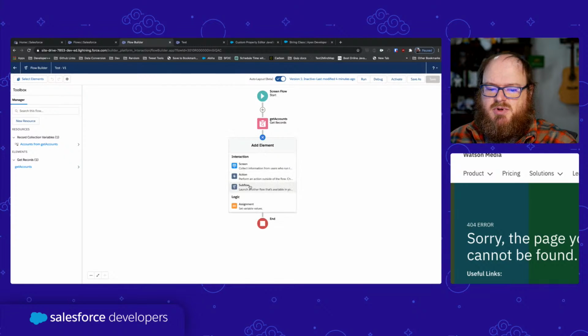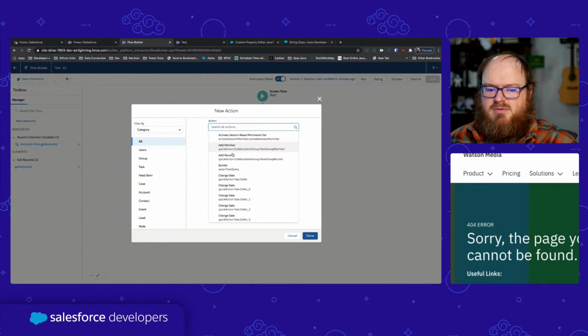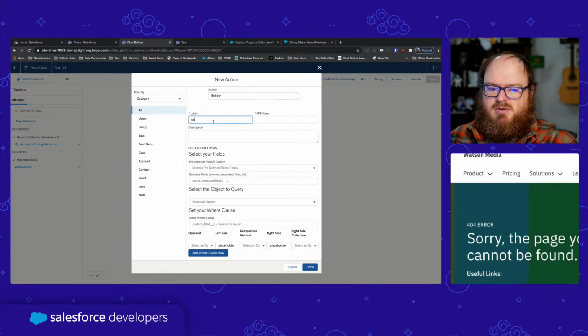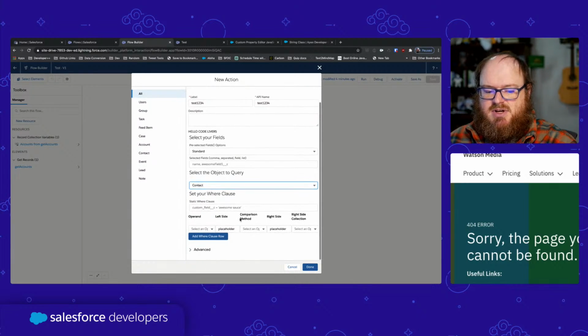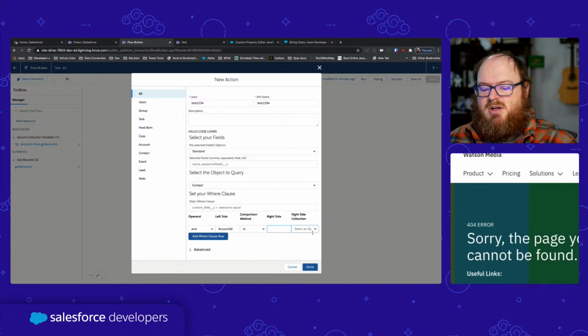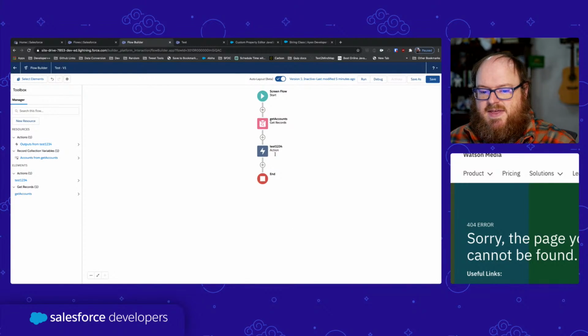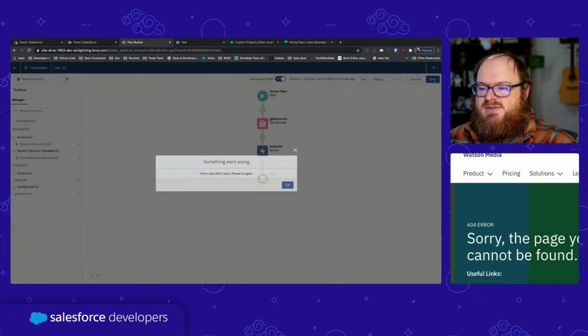That's why. Let's put our action back in there. We'll do test 1, 2, 3, 4. Predefined standard fields. We're going to use the contact. It's bugging me that these are not in alphabetical order. It's really bugging me, so we have to fix that. Contact, okay. And we're going to do account ID in, get rid of that placeholder, get accounts. There we go. So we've got that set up, and I'm going to save this.